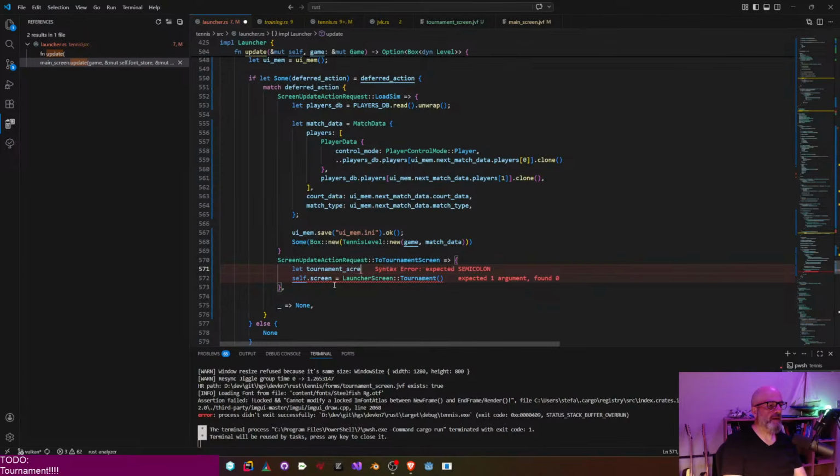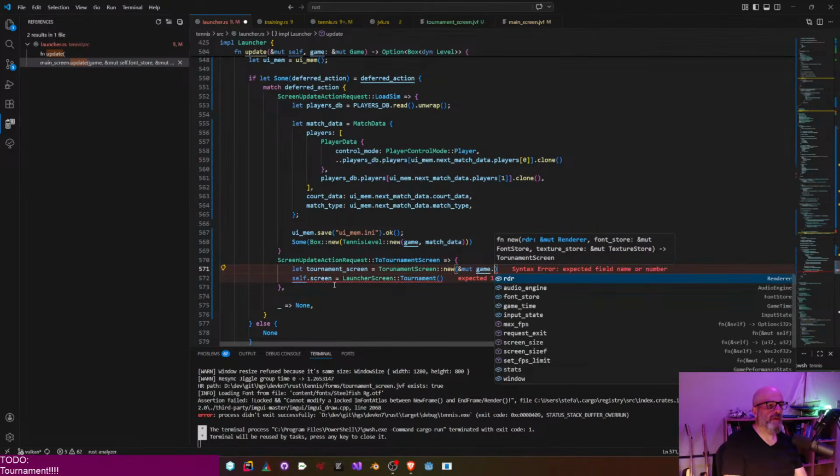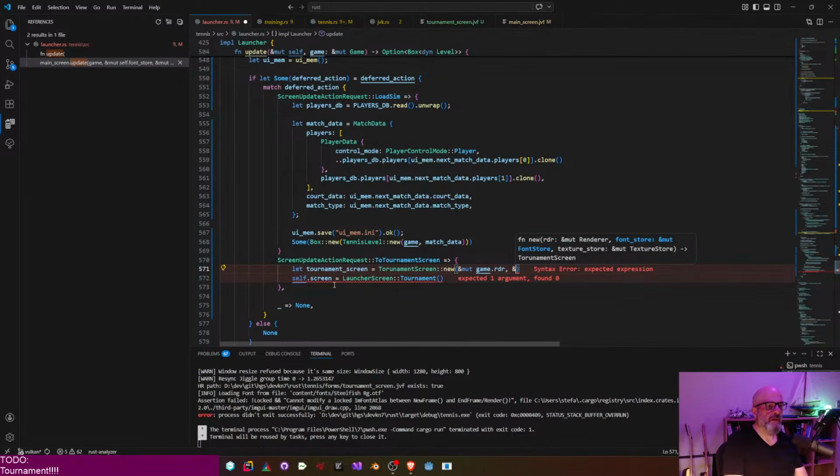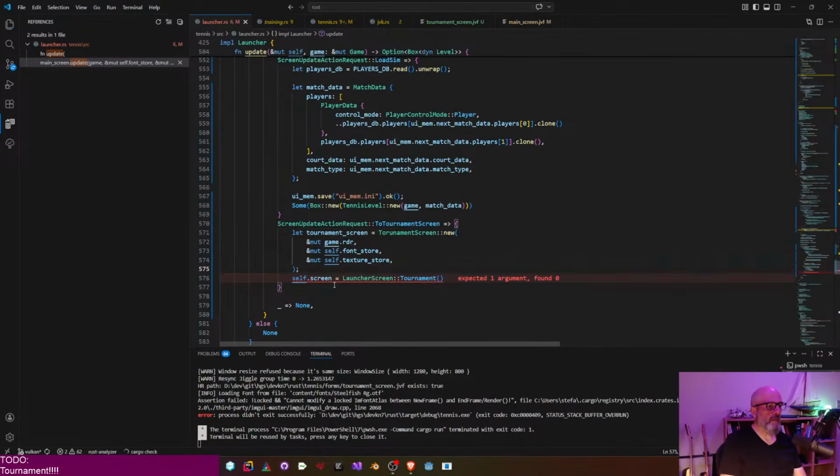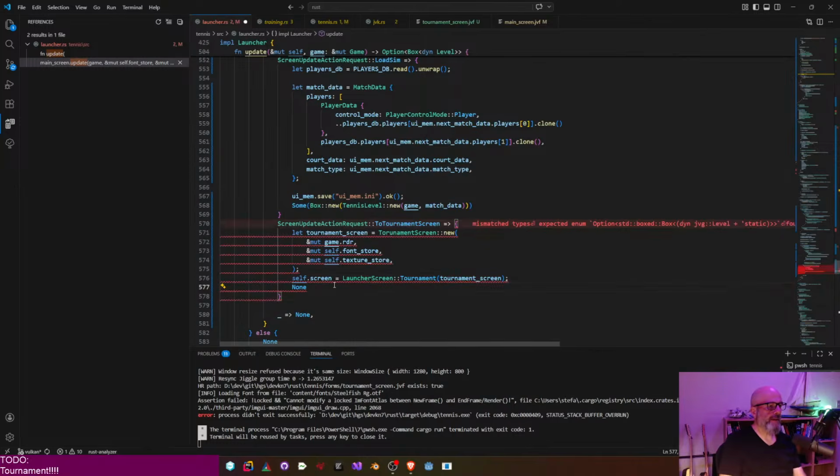Tournament screen new. We're gonna pass a bunch of stuff: game render new, self font store, self texture store, blah blah. Tournament screen. Right, and that's it.